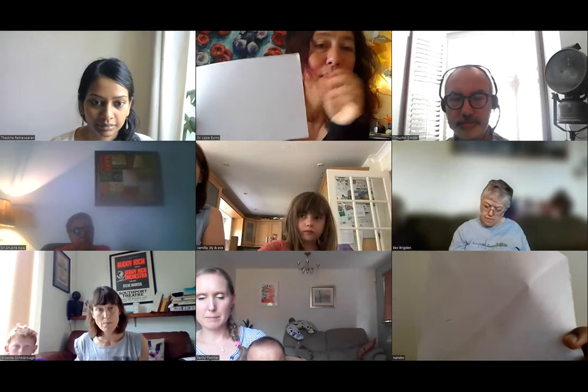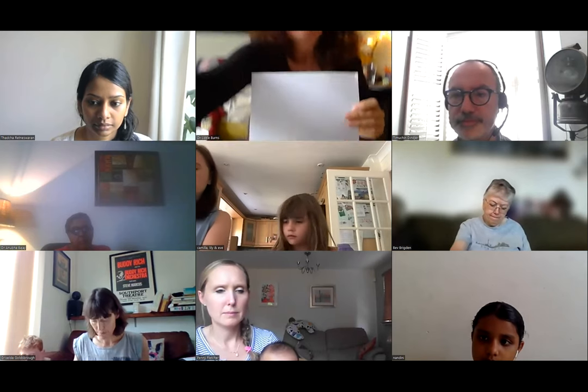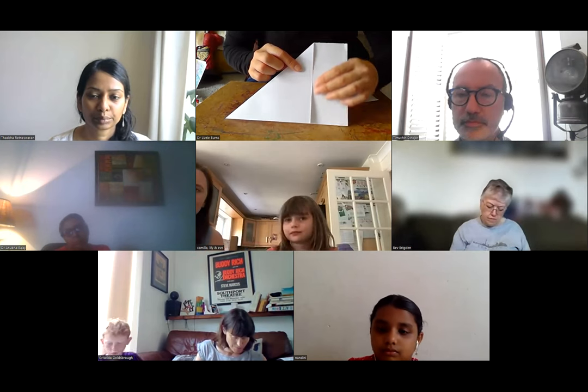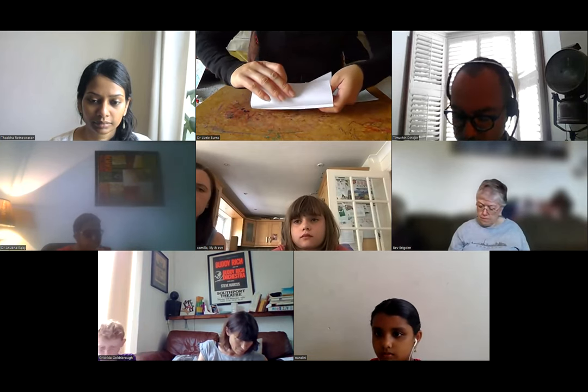Making a square. Right, let me show you one more time. If you take a piece of paper, in this case I halved my A4. I folded it in half, did a good strong fold and tore it off. Then to make the square, I'm going to take the corner and line it up at the bottom like so, making a nice little sharp pointy point there. There we go. And then we're going to remove that rectangle. You could cut that off with scissors, but I'm doing this all without scissors. So I am going to turn it over, take that rectangular flap and bring it back until it lines up underneath.